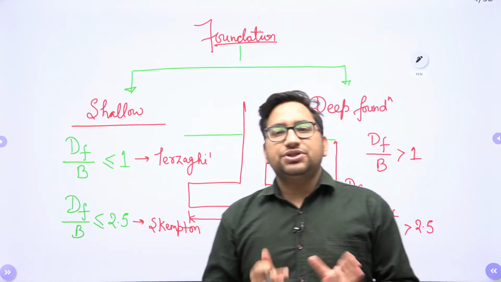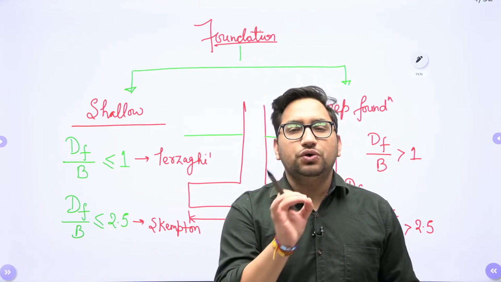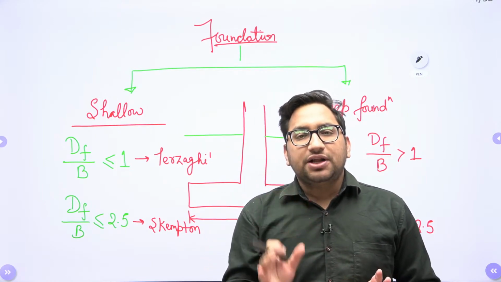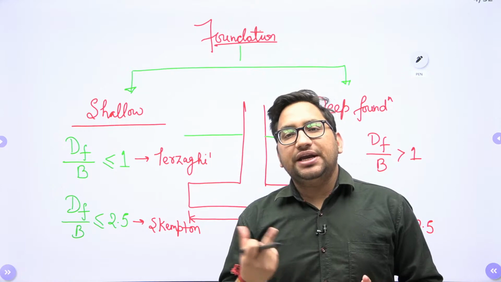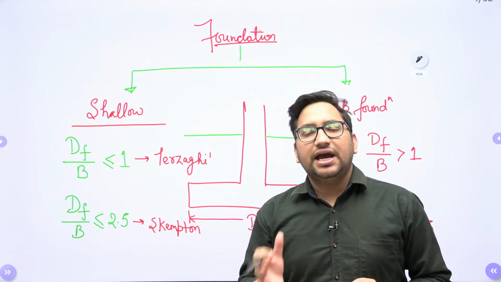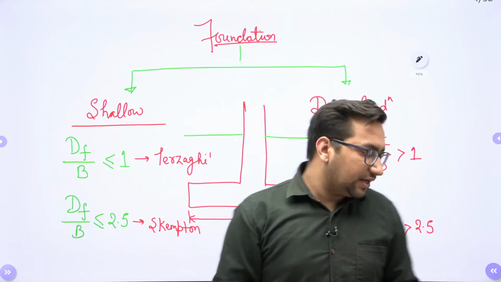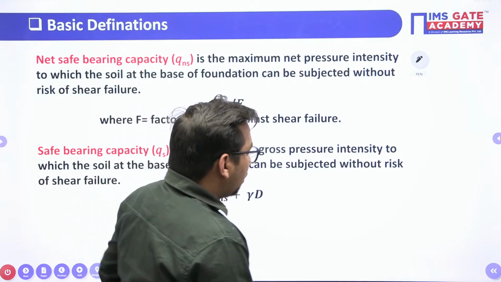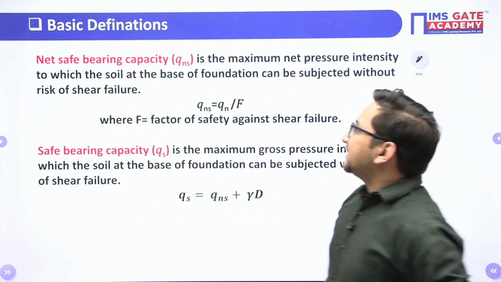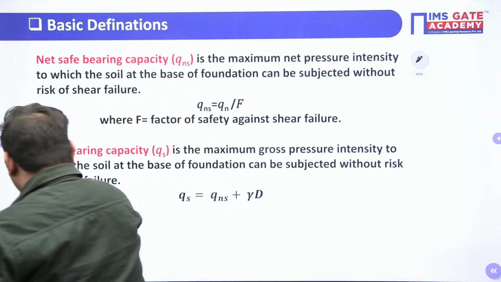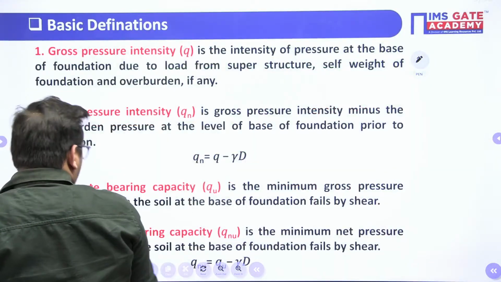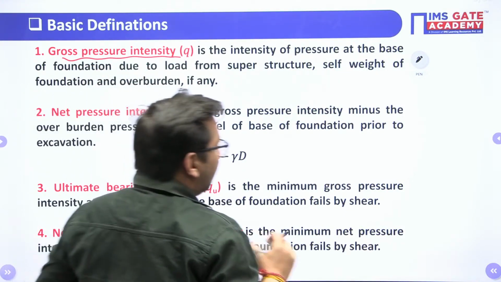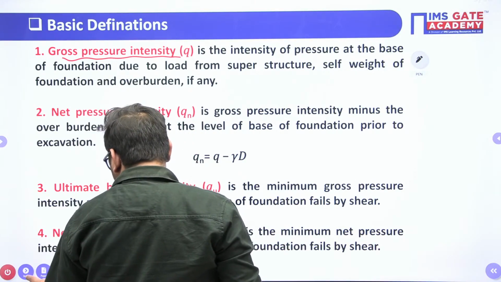Related to bearing capacity of foundation, we have different terms which should be known to you. There are different scientists and researchers who have given their analyses for the calculation of bearing capacity, right? So we will see the different terms and how to calculate the bearing capacity value. Clear? Now, if we talk about the important terms, the first term we have is gross pressure or gross pressure intensity, right? So what is this gross pressure intensity? Try to understand this.